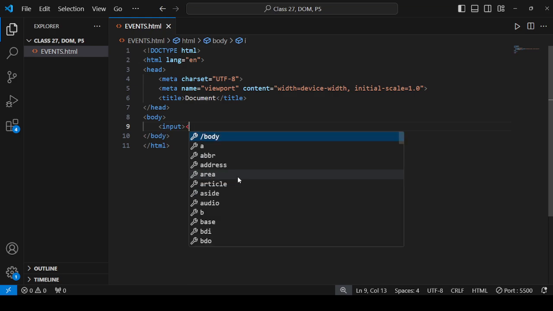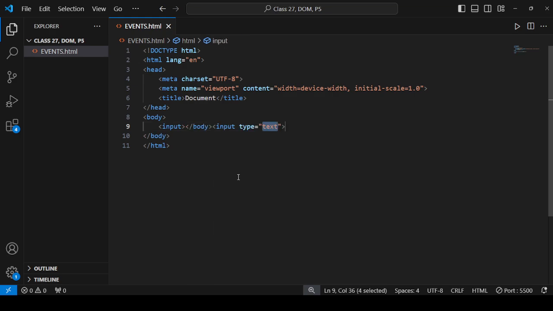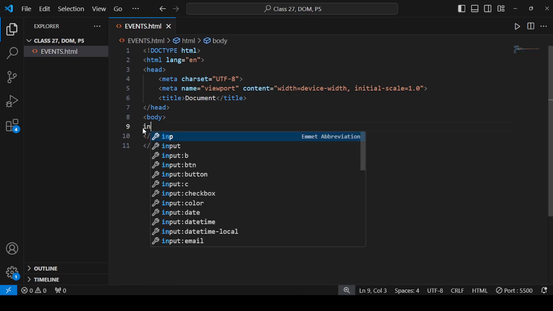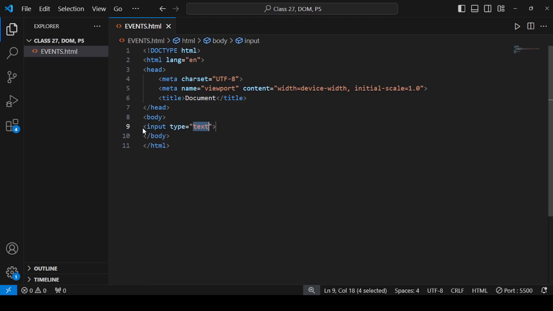Sorry, I will erase it and write input normally like this. Okay, so now the type should be text, and I will give it an id, my input, and I will give it a placeholder that says type, like this.